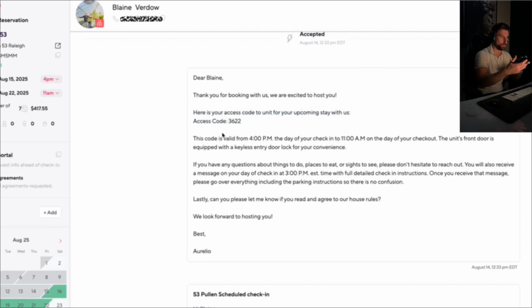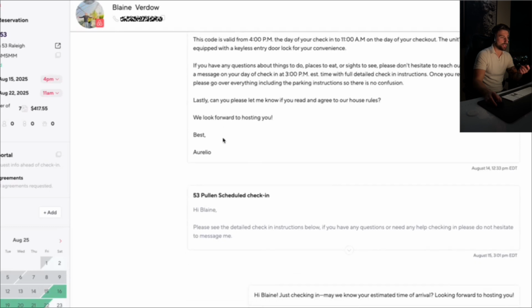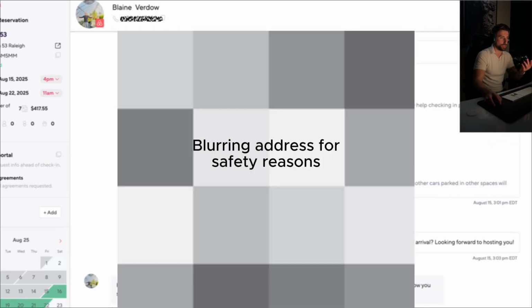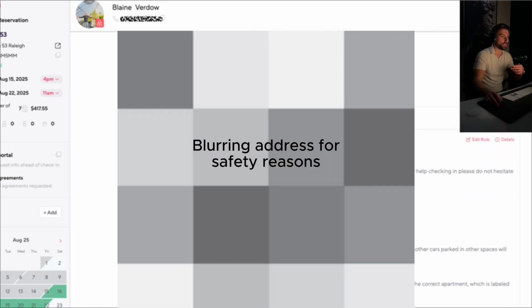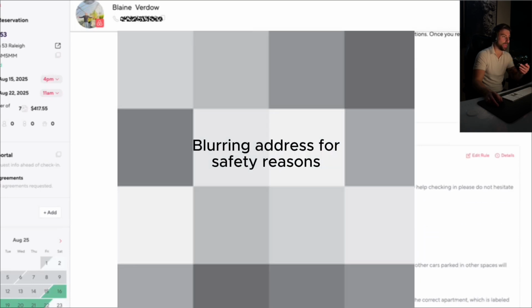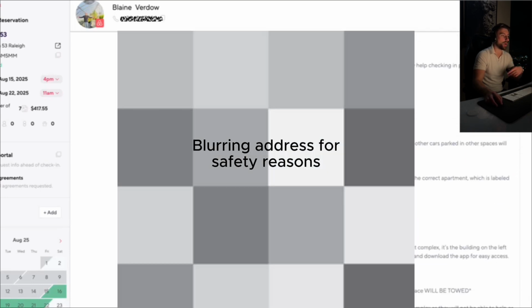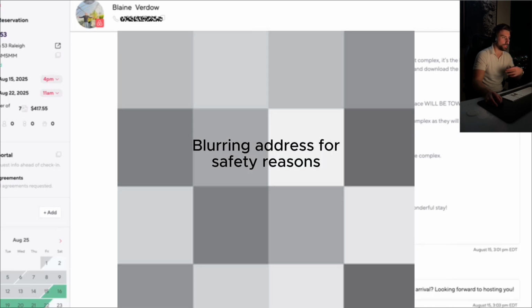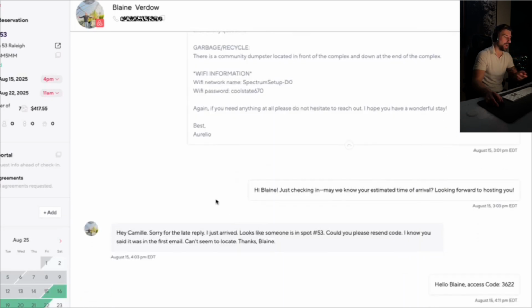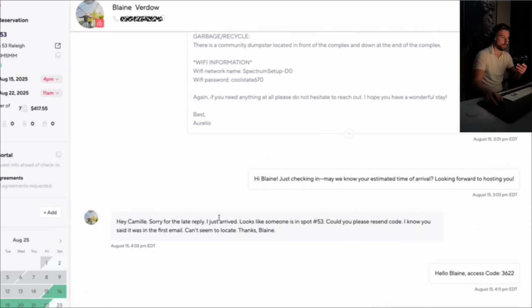I'm not going to dive into exactly why I'm sending these specific messages, you'll learn that, but throughout their entire stay we are sending multiple messages. So here is the check-in instructions, the same day, sent right after the welcome message, with the address, the parking instructions, laundry, Wi-Fi information, all that stuff is automated.